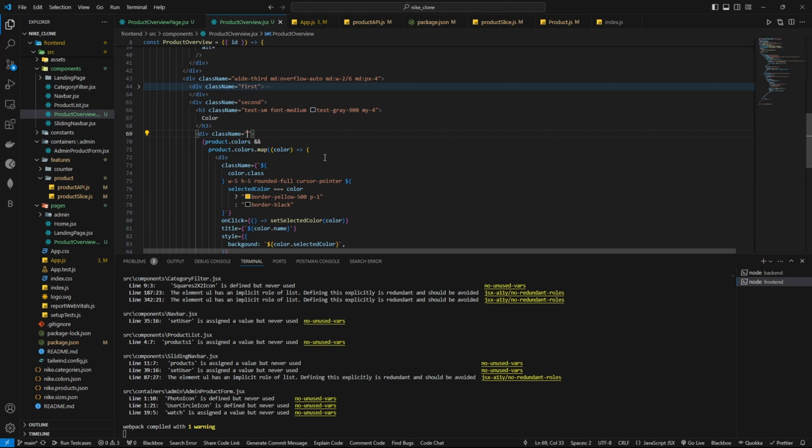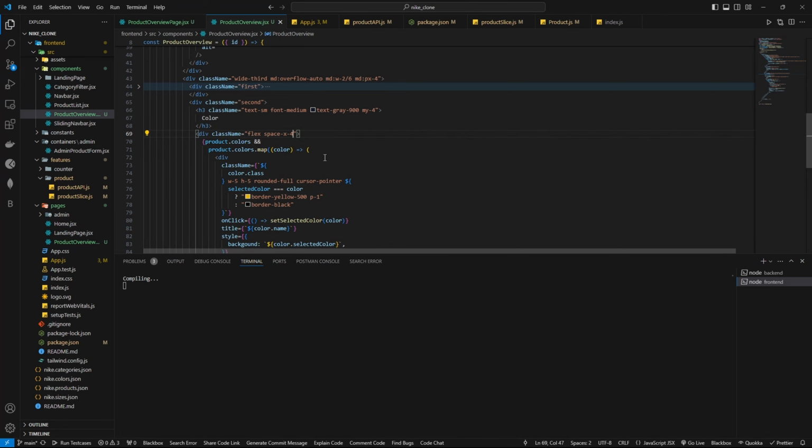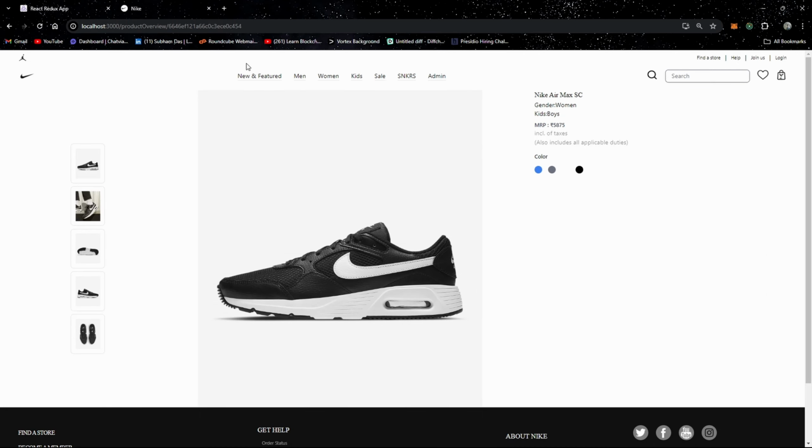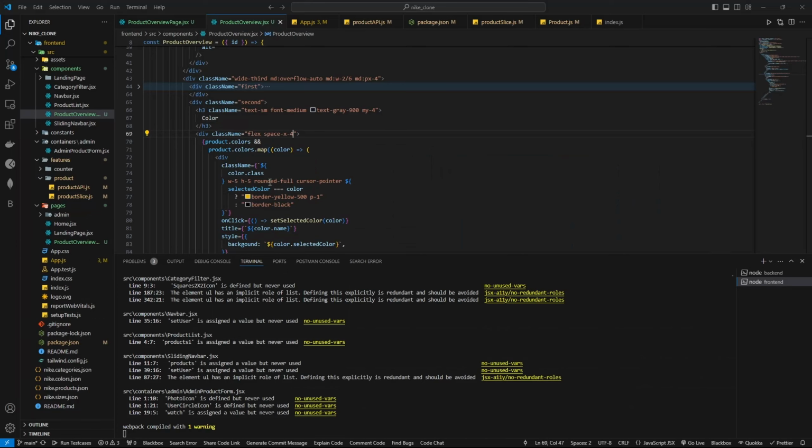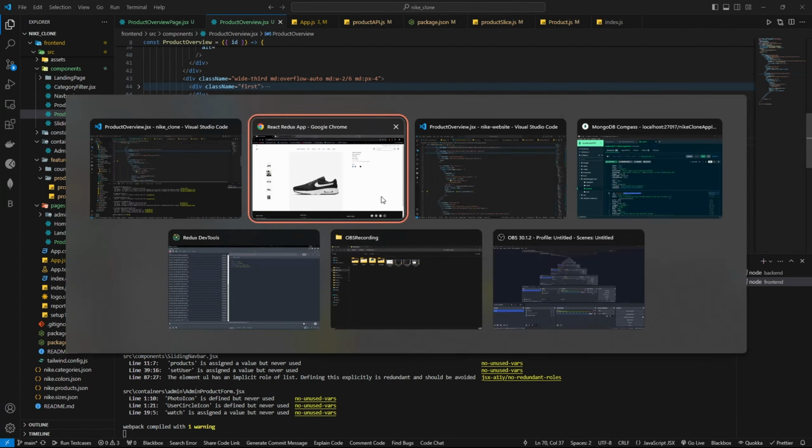Okay, let's give it flex and space x4 so that it can get some gap. And yeah, it is giving us some gap, but still we are not able to see any border.